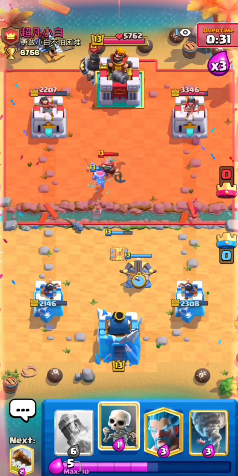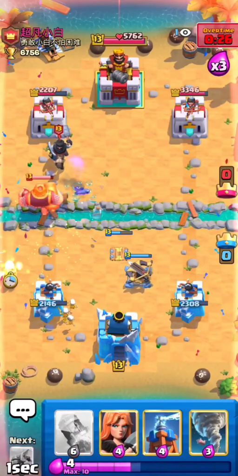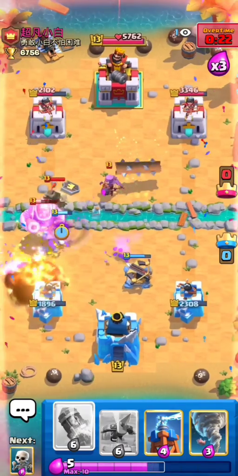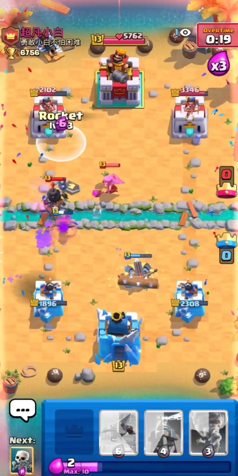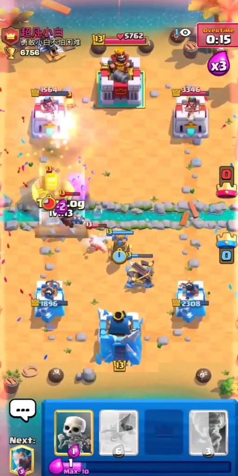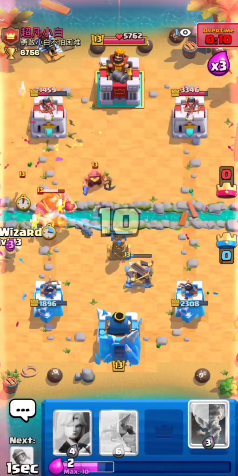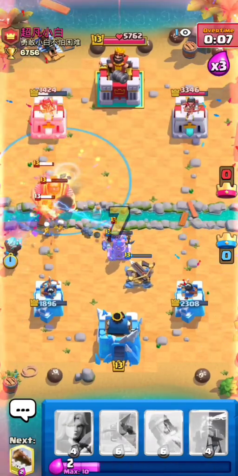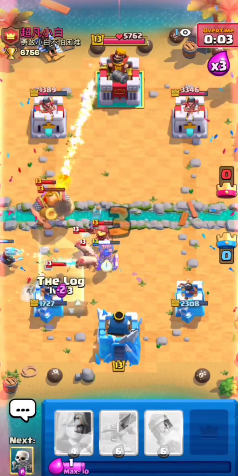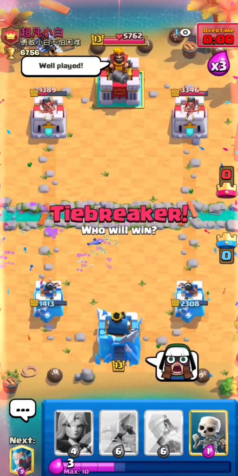Games like these are really close, so all I can really do here is spell cycle at this point. I'm just going to make sure I get my logs in, because sometimes I'm not able to rocket cycle every single time since I'm going to be low on elixir, if that makes sense. So again, I'm making sure I get log value on his Dark Prince and his Heal Spirits when I can, and making sure I clip the tower. Okay, I gotta log this last piggy just so it doesn't get too much damage.